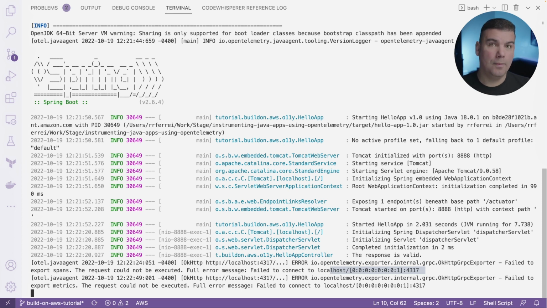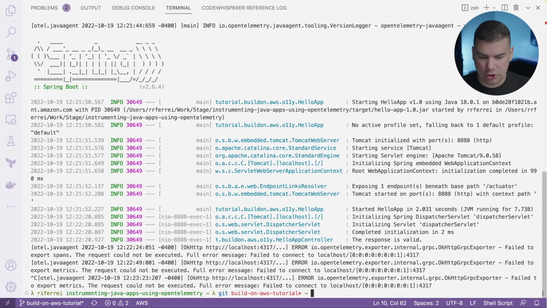What we can do for debugging purposes, just to make sure that everything is up and running as expected, is change the exporter so that, instead of trying to send to this endpoint, which is the default, it flushes into the logs. You can easily do this.